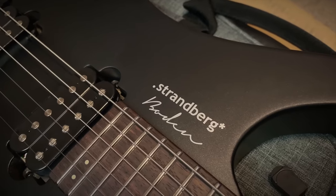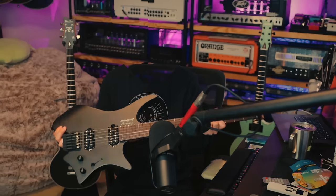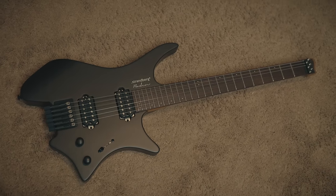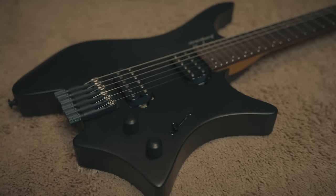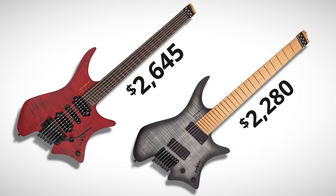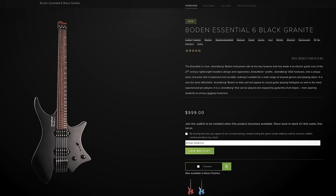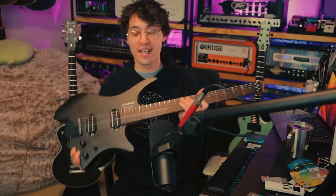I don't really play headless guitars, but Strandbergs are particularly interesting because — look at this neck, what the hell is going on here? This is so bizarre. Strandbergs are obviously a big departure from the original established designs from the 50s and 60s, and in general they are not cheap. I remember being curious about the ergonomic designs, the trapezoid neck shape, and the puzzle piece shapes were crazy. But a couple grand is a lot to drop just to satisfy curiosity. So the Boden Essential is their attempt at a distillation of the key elements that make Strandberg guitars awesome into a more affordable gateway drug into the world of headless ergonomic guitars.